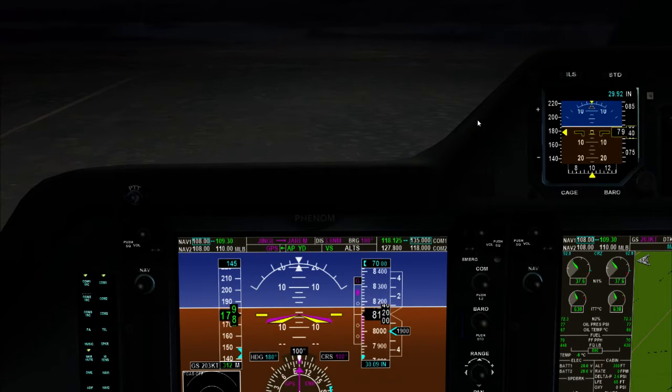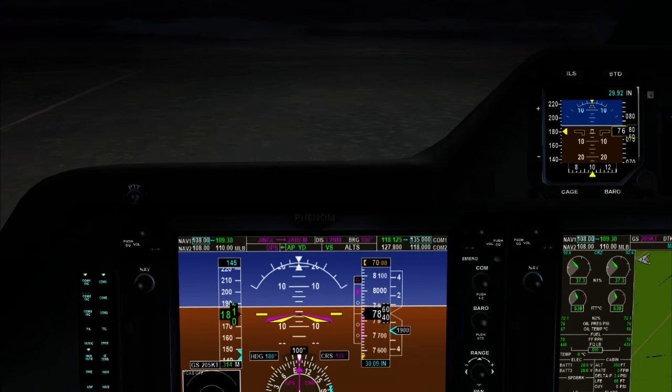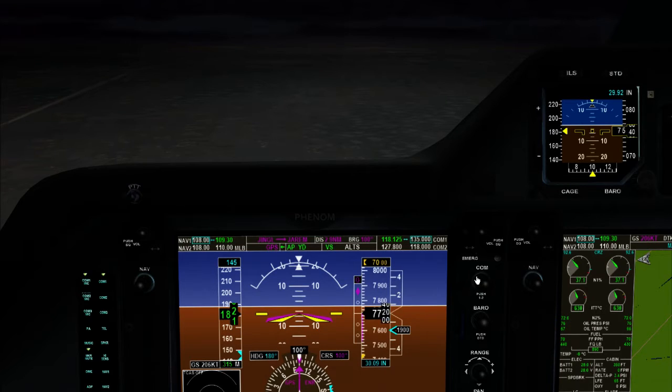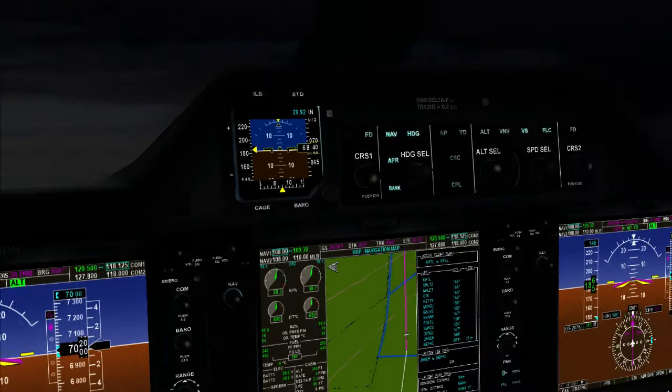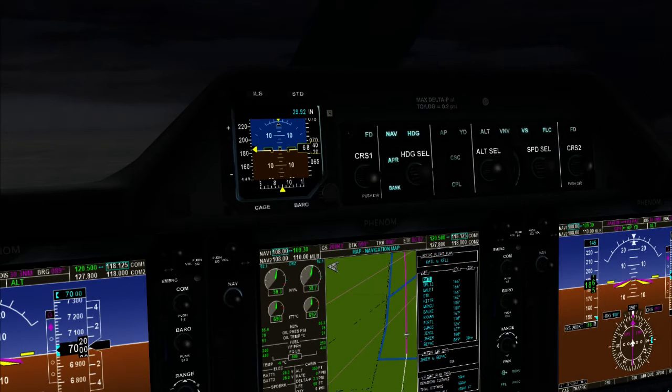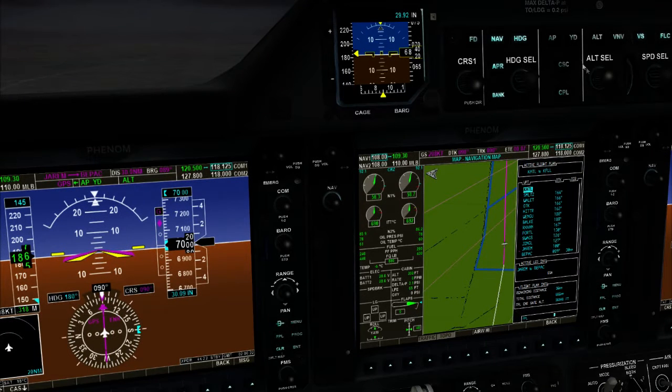Looking at these approach charts, there are two frequencies. The tower, and then the next one, 257.8. I'm not exactly sure what that is. If somebody can explain that to me, that'd be great. Alright, 119.3, that's good. Alright, minimum safe altitude for Fort Lauderdale is 2100 feet. I'm 30 miles out, so I'm going to take it down to 3000.